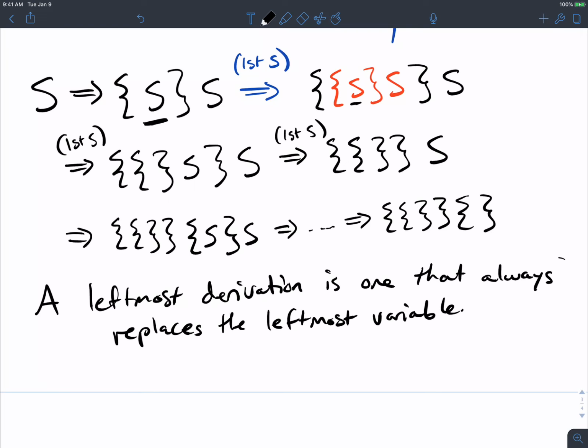If there's no leftmost variable, then we're done because we have a string full of terminals anyway. Otherwise, there's a variable and there is a leftmost one for that reason. Okay? Any questions on what a leftmost derivation is?